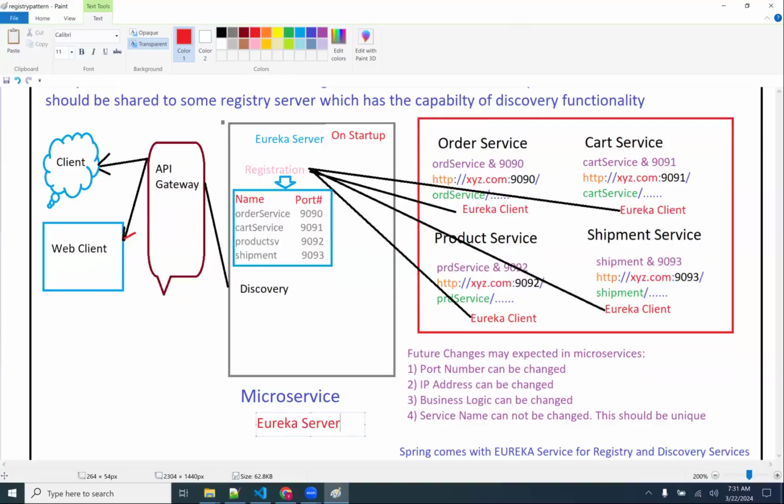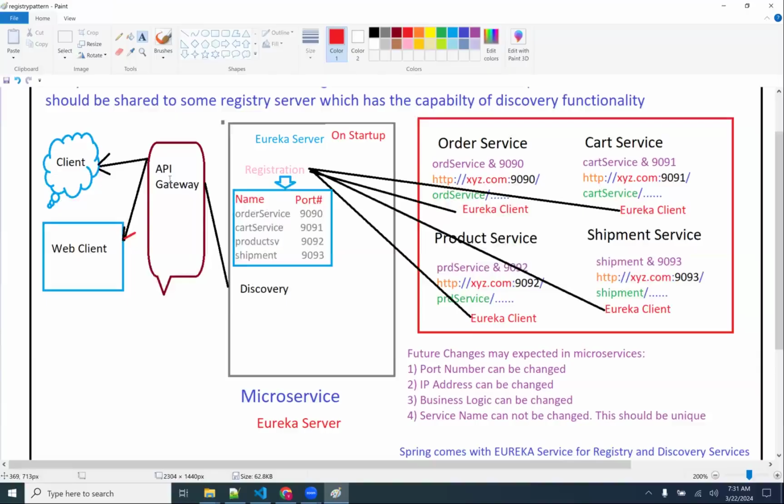Client will be at an individual microservice level. We need to create a separate microservice, and that microservice comes with the server dependency.